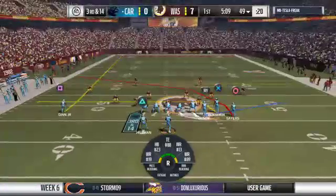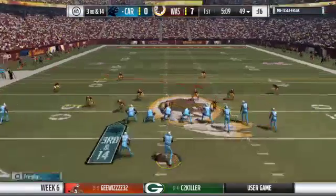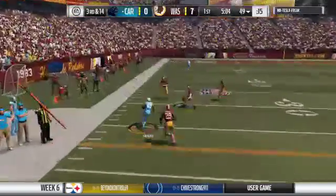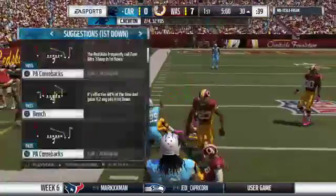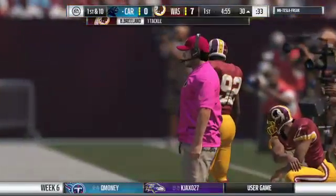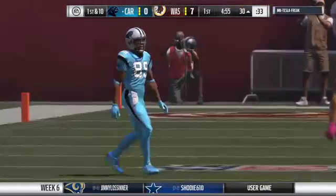And with a 3rd and 14, we have 6 defensive backs out there now defensively. 3rd and long. It's Newton. And this time he's got the hook up. It's complete. And he eventually goes down, but not before reaching the 30-yard line. So on that play, defense was in the zone. They ran a crossing route offensively, but the defense there, you got to be good with communication, don't you?